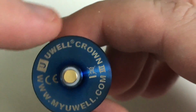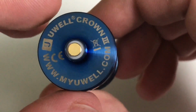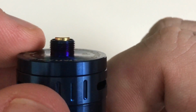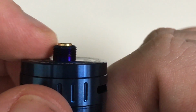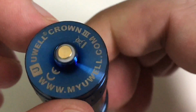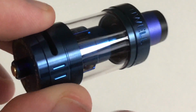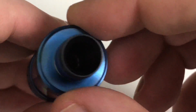On the bottom it says Uwell Crown 3, myuwell.com. That is a non-adjusting 510, 24 karat gold-plated 510 pin. It is not protruding. Well, it is protruding, but I wouldn't use it on a hybrid. Okay, just don't do it. Good threads, beautiful, 24 millimeters in diameter, and it is 62.7 millimeters tall. 5 mLs of e-liquid. All right, beautiful drip tip.